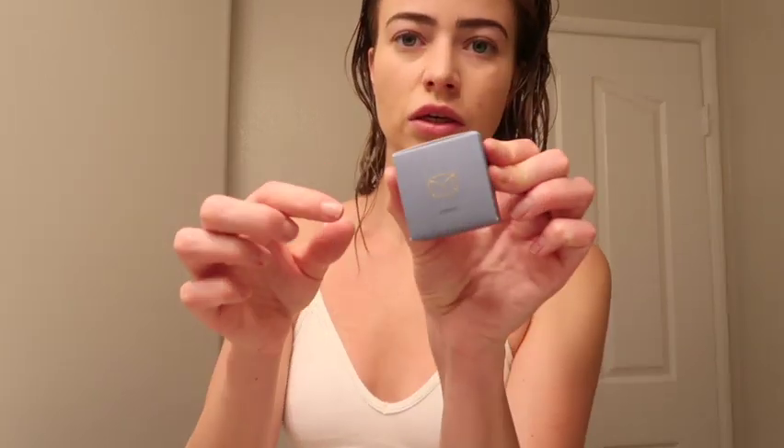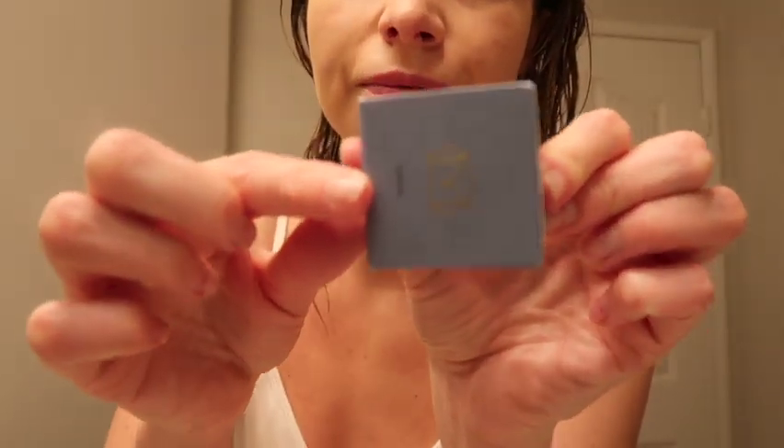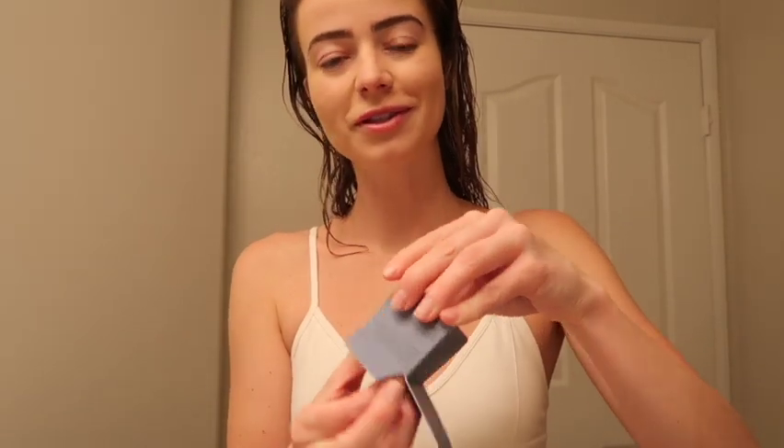Then we want probably this cheeky minimal beauty flush balm and color cheeky. I feel like blush has made such a comeback. Oh my, this is such a cute little container — reminds me of like childhood lipstick. So I think I saw this one on the website and I thought it looked like a good balance between dark and light. Oh yeah, this is a really pretty color. This matches my skin tone really well. I'm not really sure how to put blush on your nose but I just went for it, just dabbed that on and buffed it out with my buffer tool. My sports brush is from Aloe — if you like it I can link that for you too.